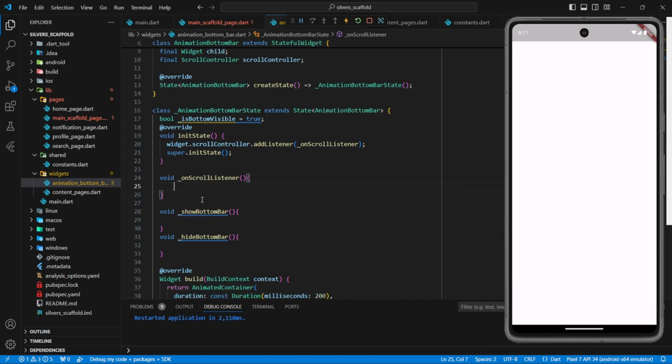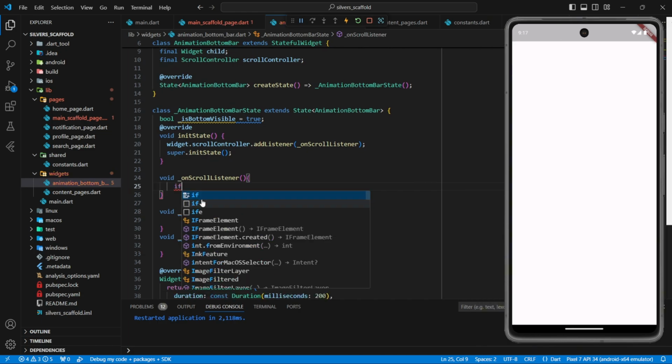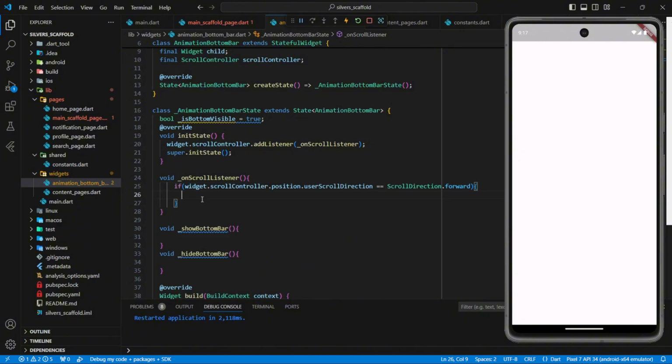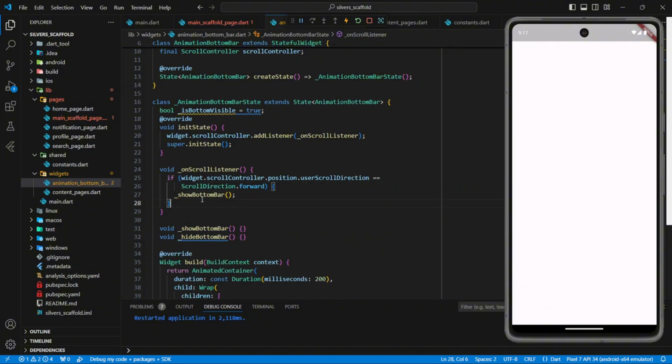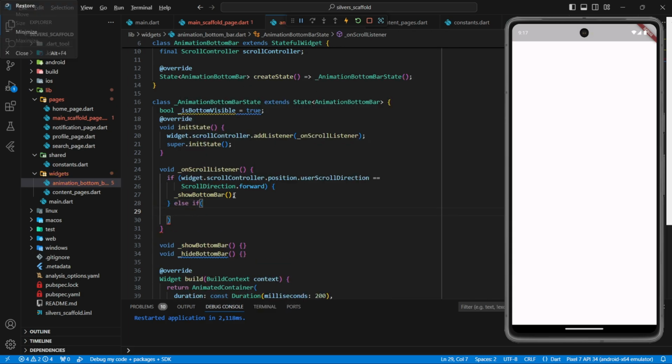So in our onScrollListener, we're gonna check if widget.scrollController.position.userScrollDirection is equal to ScrollDirection.forward. We're gonna call the show bottom navigation bar, and we have another one which is userScrollDirection.reverse.